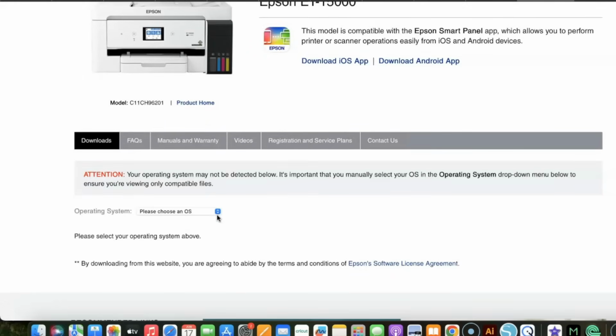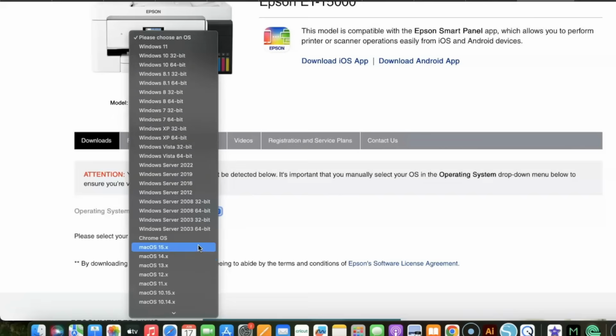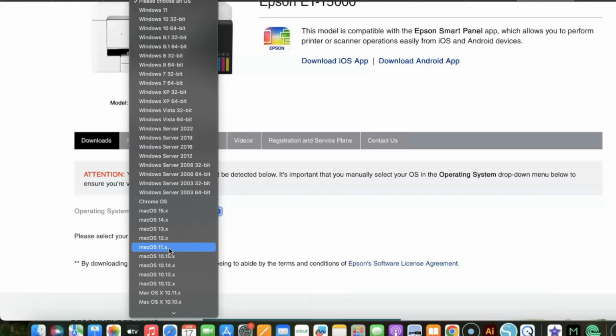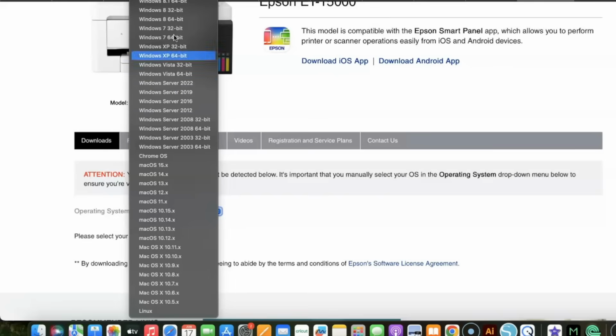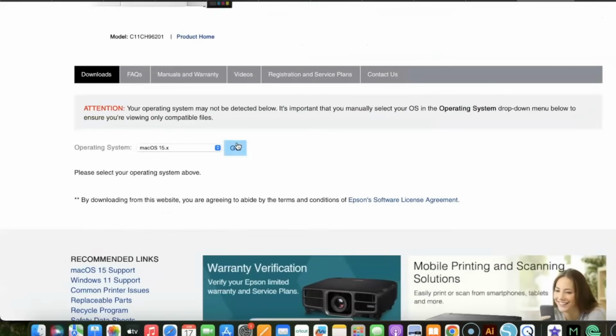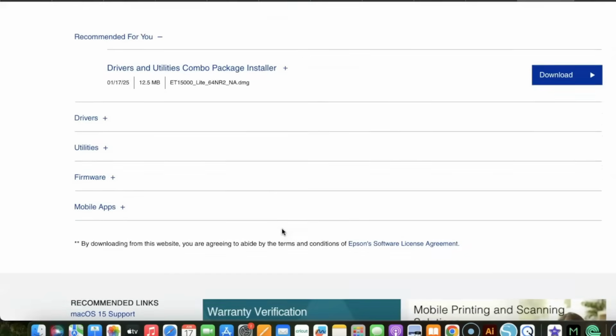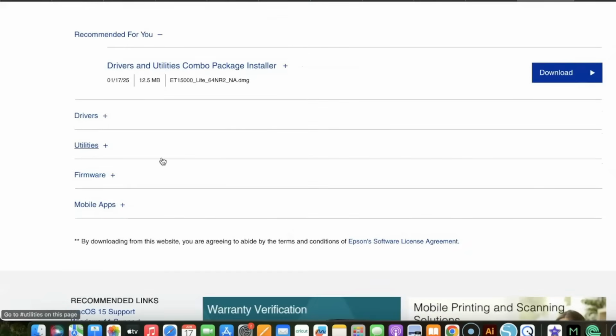Okay, so here we're going to select operating system, and we're going to click on the drop down menu. The operating system that I have is Mac OS 15.5, and so this is what I would select. So depending on the computer that you have and the operating system, that is what you would select. Okay, so I'm just going to select here because that's what I have, and then I'm going to select go. After you select go, then all of the drivers and software that you can download for your printer will be listed here.